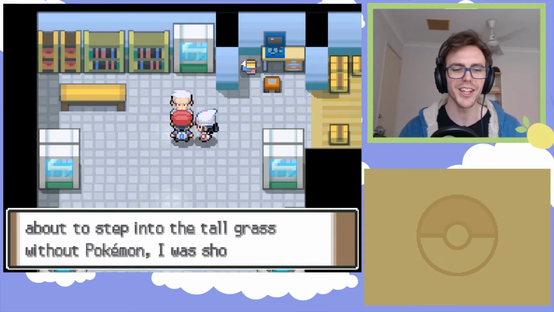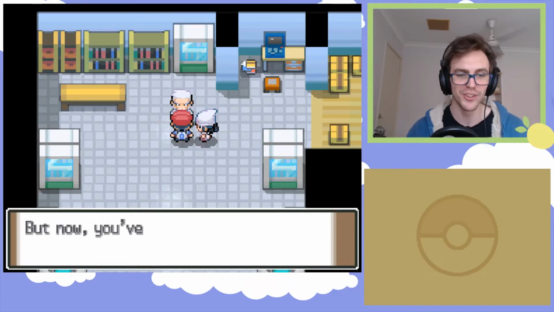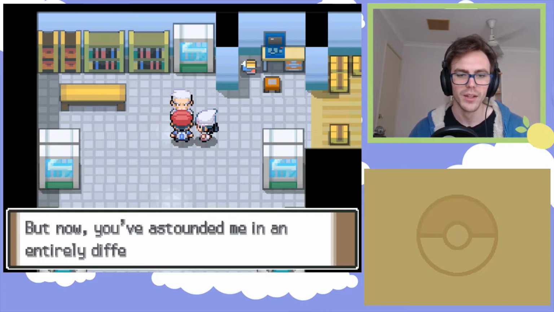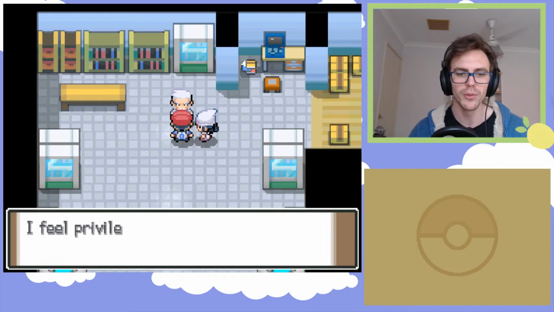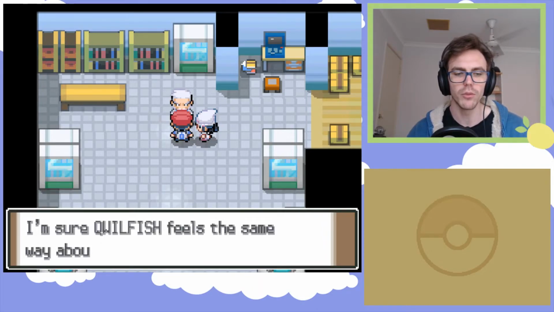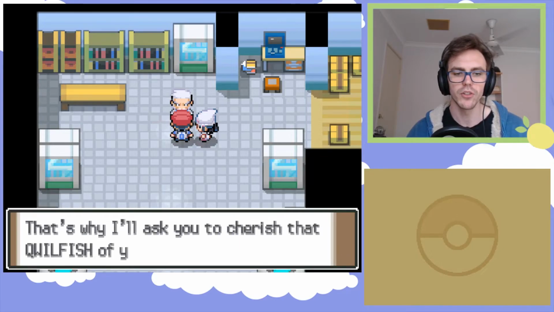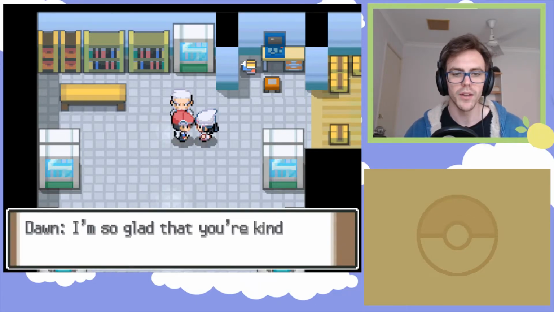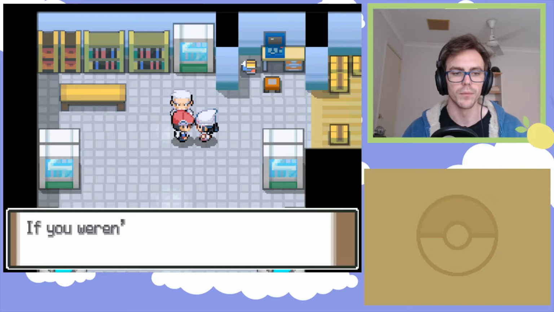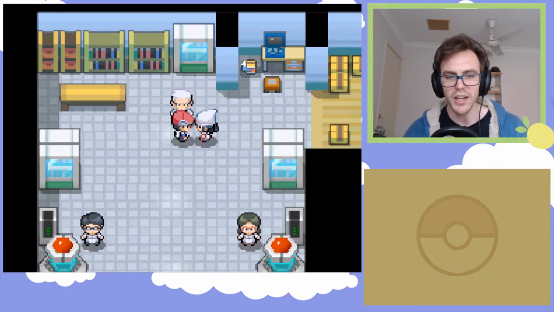And people are gonna be like, your QWILBOI is a female. I'm sorry, I just assumed genders at this point in time. Yes, it's between you and that Pokemon. I feel privileged to have met you. I'm sure Quillfish, excuse me, QWILBOI, feels the same way about you. That's why I'll ask you to cherish that Quillfish of yours. I'm so glad that you're kind towards Pokemon. If you weren't, I'd have to, oh, I just can't say it. I'd have to kill you!